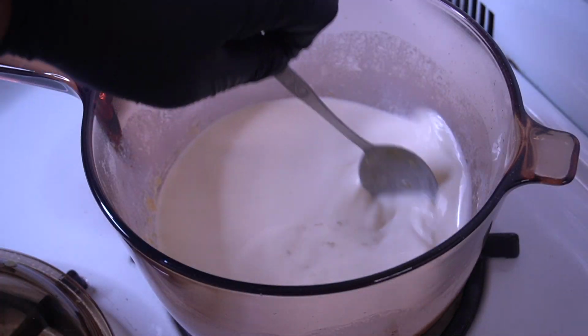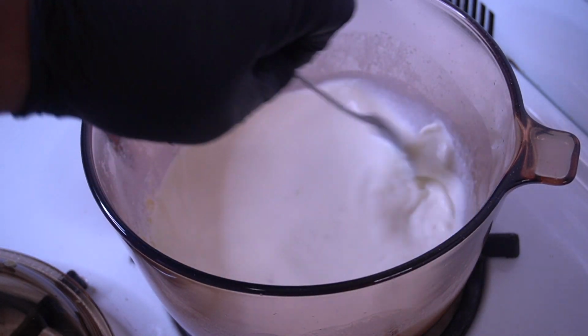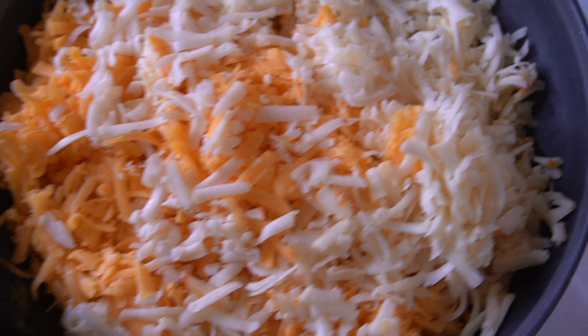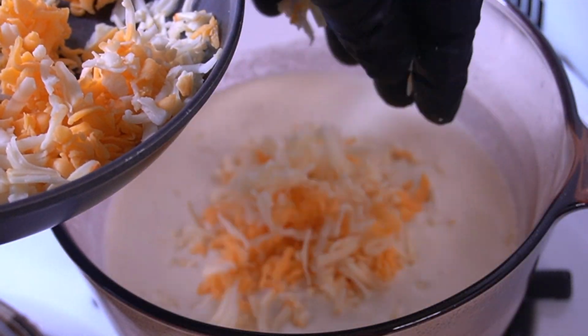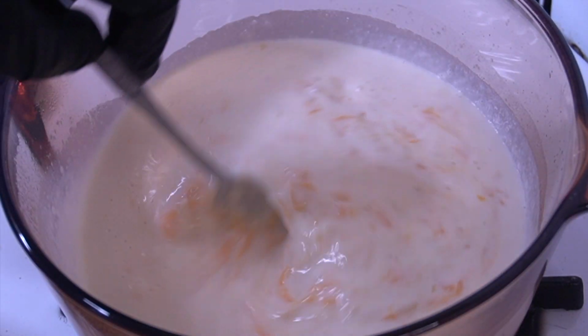So after about a minute and a half, I'm going in with my milk. I used about 2 cups of milk and about a half a cup of heavy cream, just to give it a little bit more richness. And I use the milk because this is going to be a really cheesy sauce, and I wanted to cut out some of that richness, so I just use plain old milk, y'all.